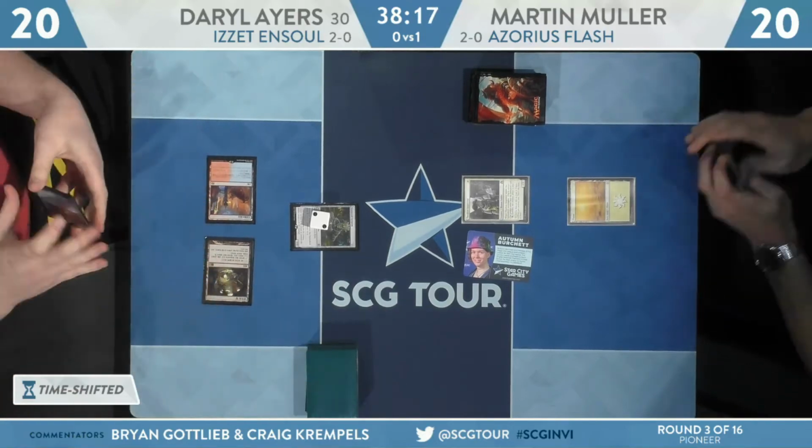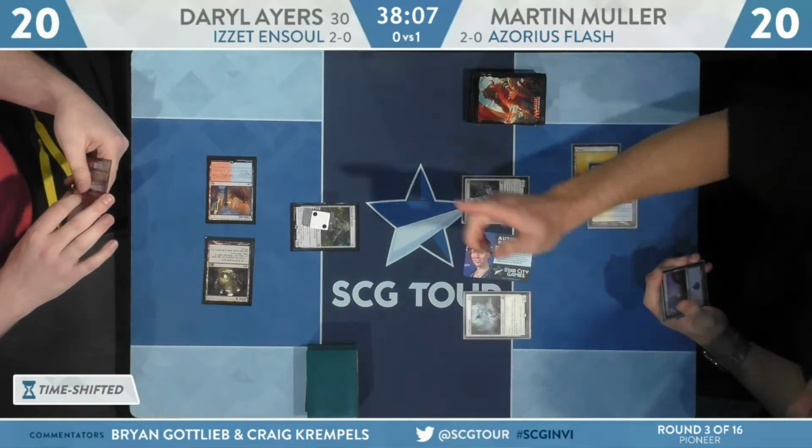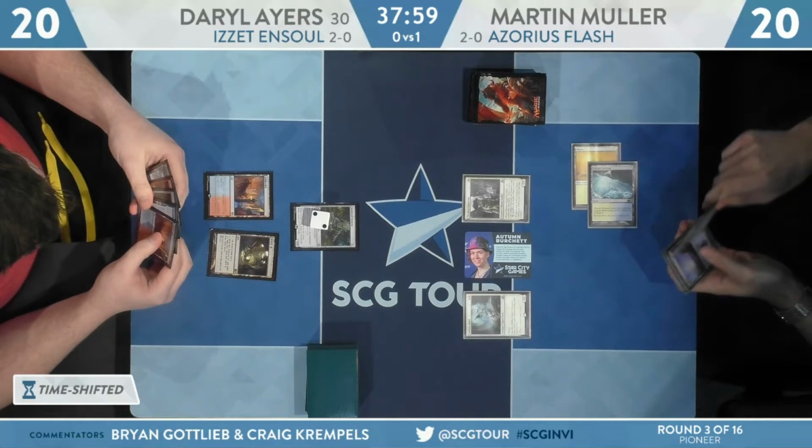Look at Martin. Martin, we've got our own clue tokens, man. And that's too late now. This is a time-shifted match. We can't correct it. Happy to see Autumn's smiling face on the battlefield, though. Hopefully someone catches it here at some point.